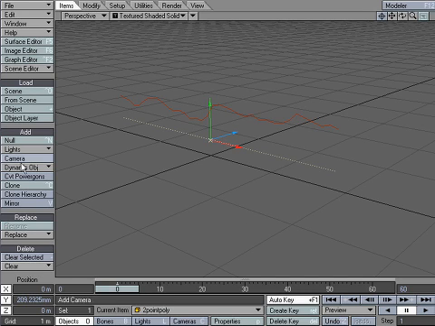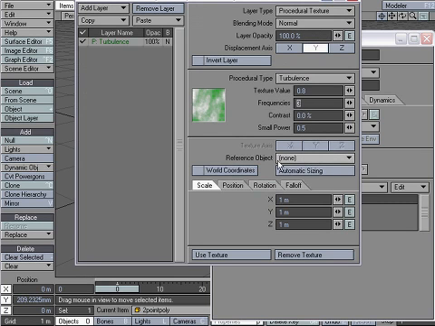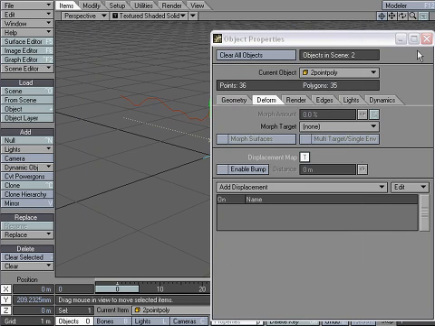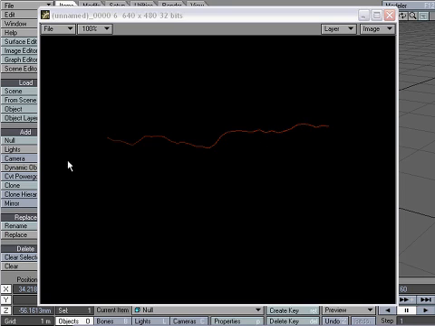One way to animate it would be to add a null object to the scene, and then I'm going to go back to the object properties for my two-point poly, go back into the displacement map, and for reference object I'm going to pick the null. Use texture, okay, and now I'm going to move the null around, and as you can see, the electricity is animating. But if I do a render of that, it's not very impressive. It's looking like a 1 pixel line, because that's pretty much what it is.